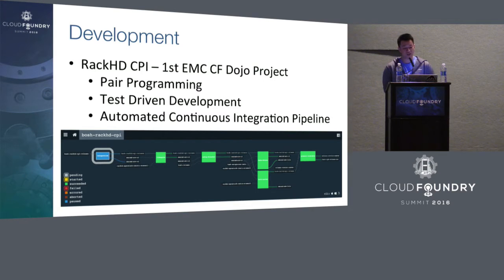And after that stage is finished, we have a functional RackHD Director that we can execute the Bosh acceptance test on. So the Bosh acceptance test has two stemcells, right? It has the Ubuntu stemcell and also the CentOS stemcell. That's why the fourth stage is broken down into two parts. And then lastly, after the acceptance test is finished, we can deploy by tagging a version in our GitHub account so that our users can use our release with confidence that the code has been tested thoroughly.